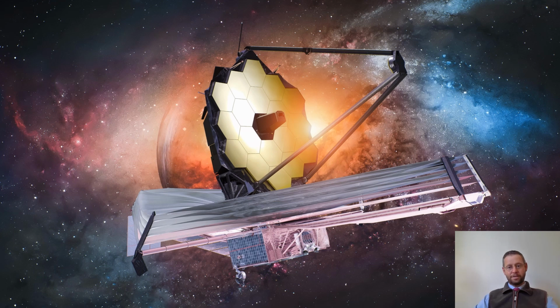And the clearest view possible is not only in space, but far away from the Earth. Here, the James Webb Space Telescope looks out at deep space in the infrared to look at dust and gas and stars that go right the way back to some of the earliest galaxies in our universe. And here, the breathtaking view, a close-up of the region near the Horsehead Nebula, where clearly we can see a galaxy full of stars, and in the near ground, a cloud of gas from which stars will eventually form.